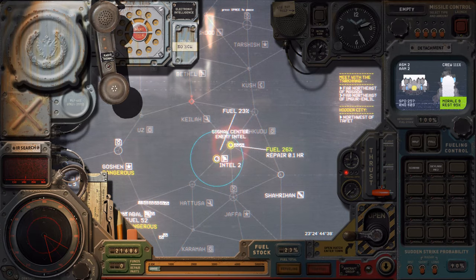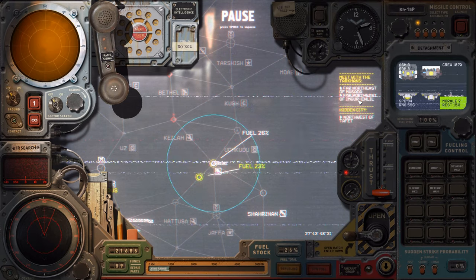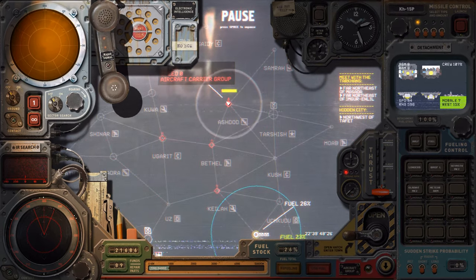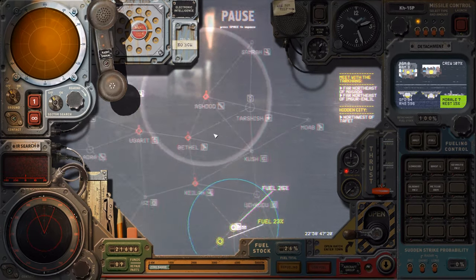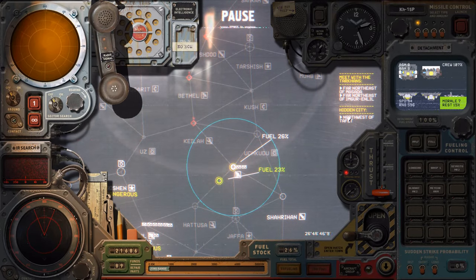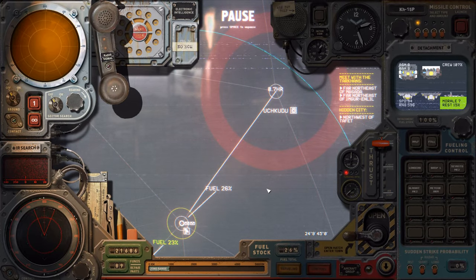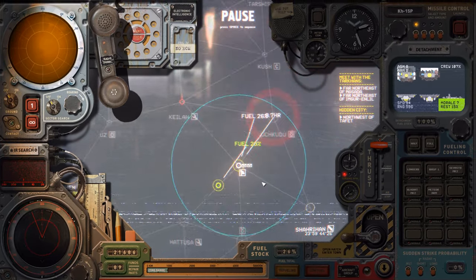Okay, so these guys are done now. There's another aircraft carrier group, and that is Veter. Alright, so these guys are going to go to Uchkudu, and hopefully the game doesn't crash again.